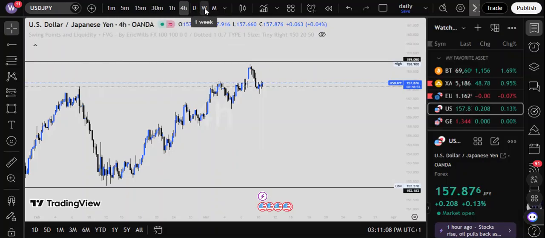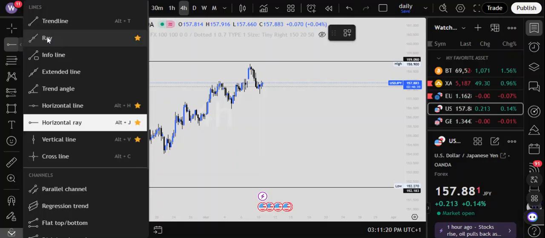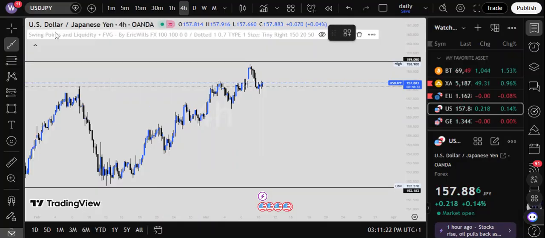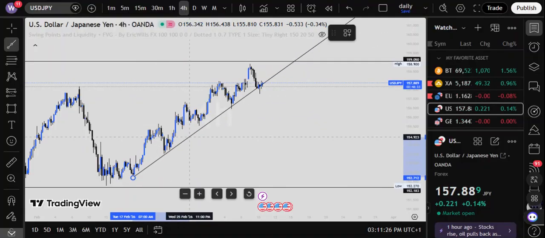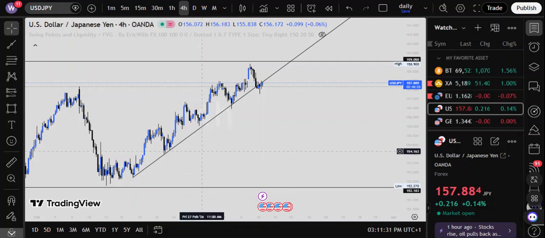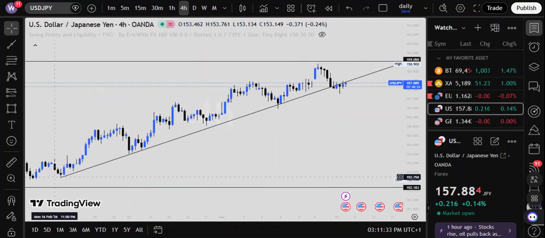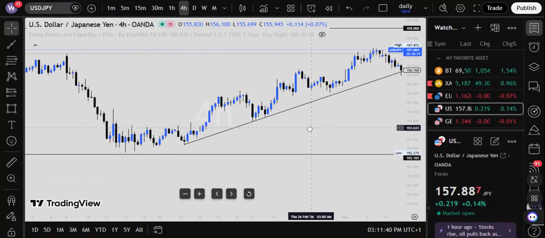Remember, the daily time frame is for us to mark out the key level areas. So on the 4-hour time frame, we want to start marking out our trendline, and I use this tool, which I call the rail line, not the usual trendline tool. It helps me to get more accuracy whenever I'm drawing my trendline. So this is what we have right here. This is very valid. How did I know that? This says valid: multiple touch points, close to the touch points, liquidity grab from here. So it makes it valid.